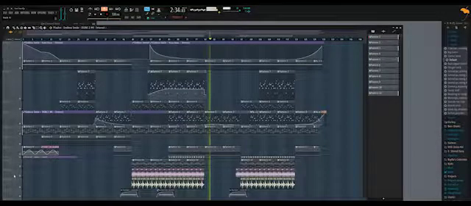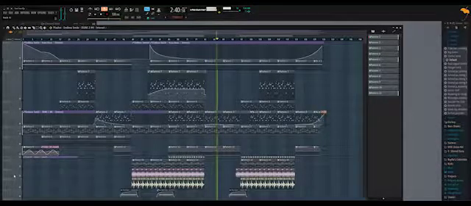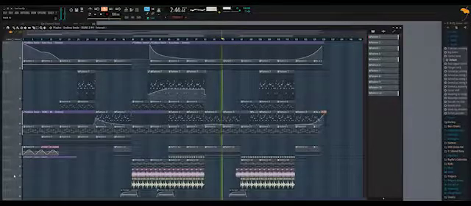You probably have noticed I've not used many effects. No risers, no drops, or downfalls. Not yet, at least.